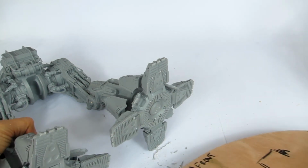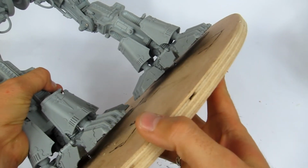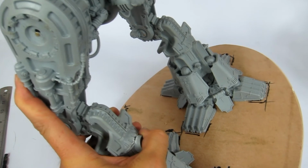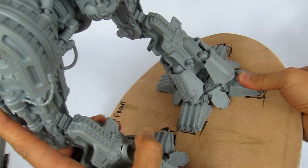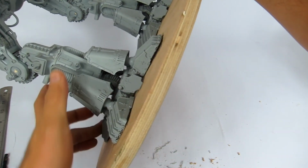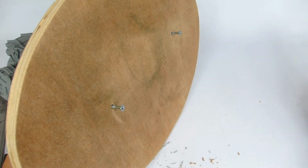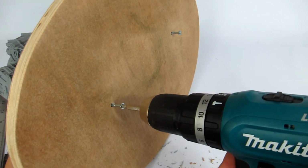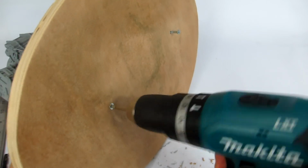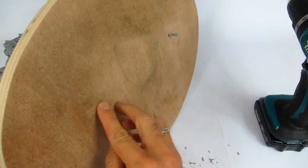Okay, so now we just find the hole, and that seems to have found both holes there. So now is where we're testing the glue, isn't it? Now we're drilling up into the bottom of the leg. All right, that's deep enough.